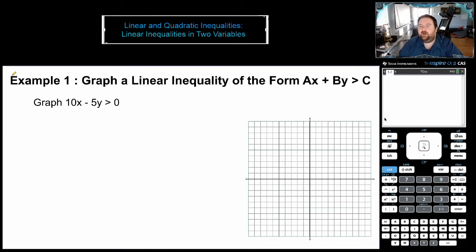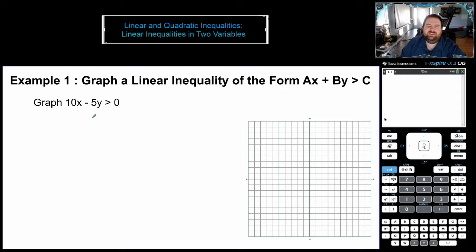If you've taken foundations or some other classes, you know that when you're not dealing with real numbers, sometimes you'll be doing stippling, and that's about the extent of possible extensions that we might run into here. So let's try out example number 1. We're going to be graphing 10x minus 5y is greater than or equal to 0. Now, this is a linear inequality. It's a line. And I know it's a line because my x variable has an exponent of 1, right?